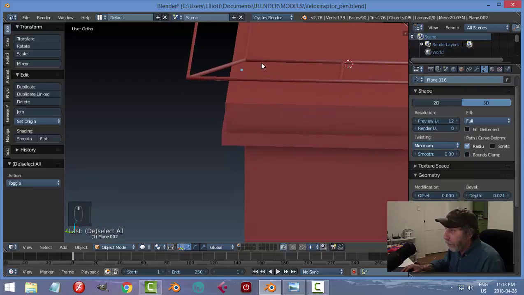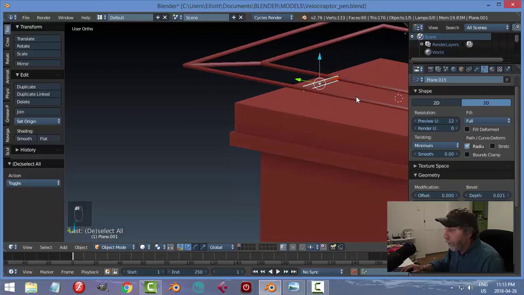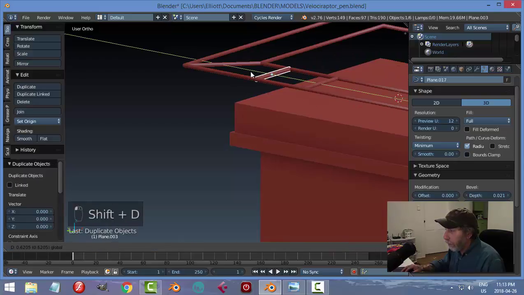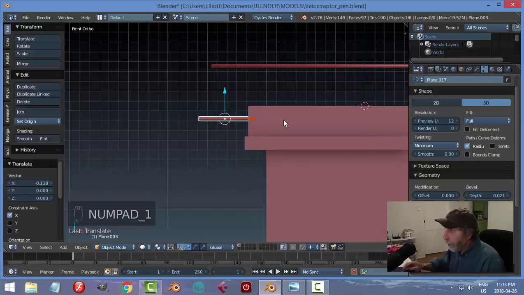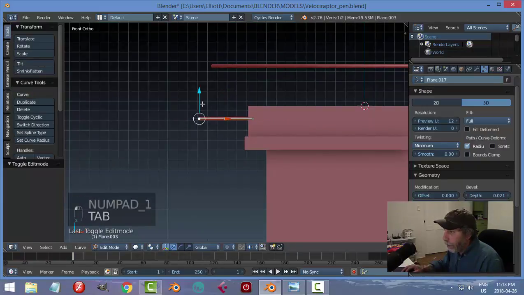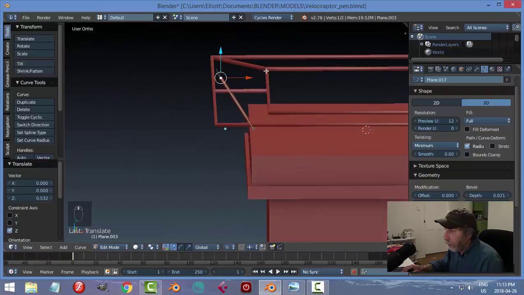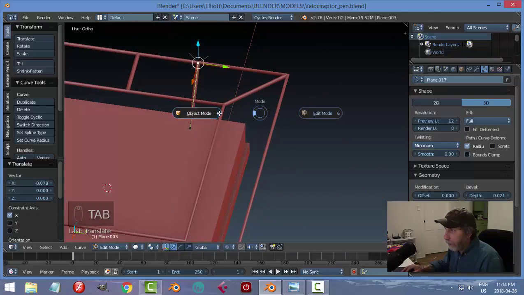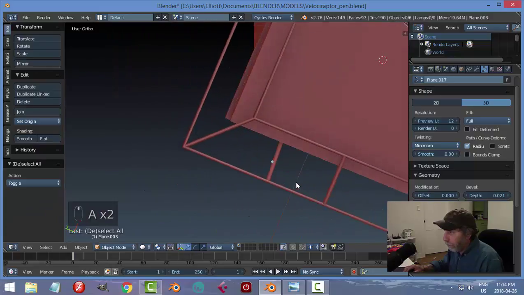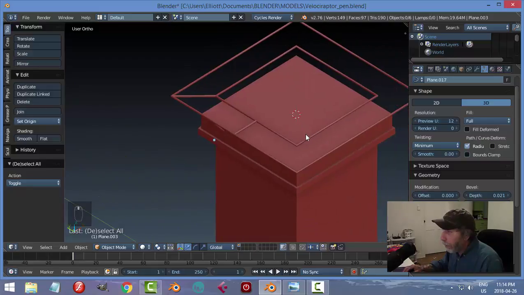All right, let's do one more. Let's say I have to go from this bar, or from the wall, to this bar. So maybe I'll grab this one, Shift D. Let's bring it along, and let's come down here, bring it out. Let's say I've got to go to the wall and just straight up. All right, let's go to a side view, grab this point, I'll move it back a little bit, I'll move it up. Let's try that. There.